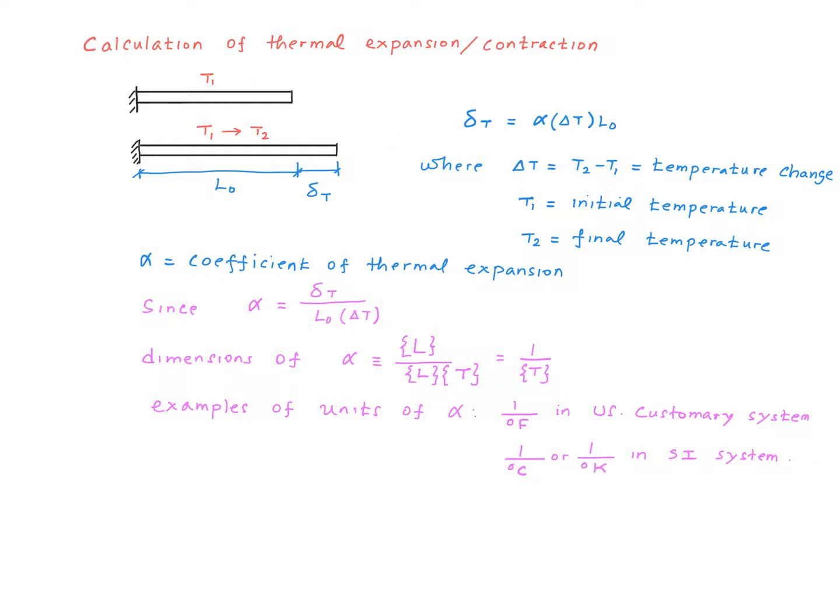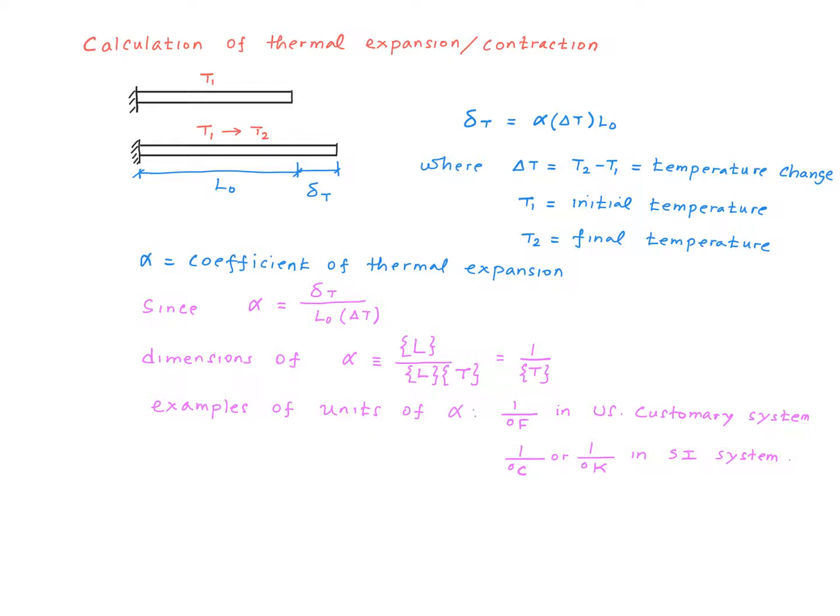Let's say we have a 1D rod that's at a temperature of T1. Now you change the temperature to T2. Supposing this T2 is an increase from T1, then we know the rod is going to expand. The increase in the length, delta L, due to this thermal effect is given by this equation: alpha times delta T times L naught. Here delta T is the change in temperature, T2 minus T1, and L naught is the initial length of the rod. And this constant alpha is what is known as the coefficient of thermal expansion.